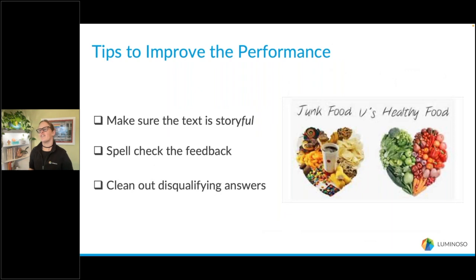So from here, tips to improve the performance of your data. If you don't have tens of thousands of responses for the AI to learn all the different ways that the audience spelled Adderall, for example, there are ways to tip the scales in your favor and improve the science. The first way is to make sure the text is storyful. If you watch the webinar with Mag from Clarteza, we want to make sure that people are describing the concepts in a variety of ways in order for the AI to detect what's being used synonymously.